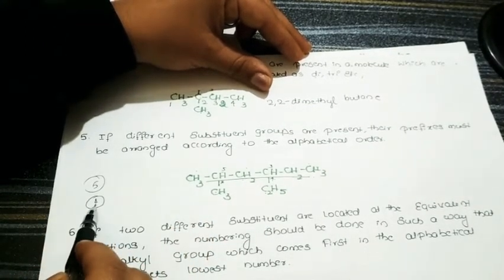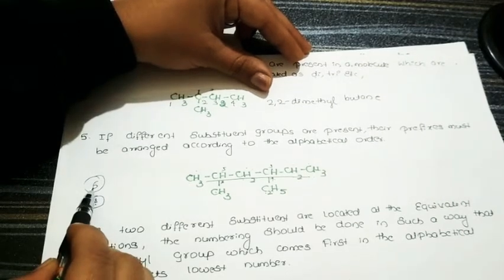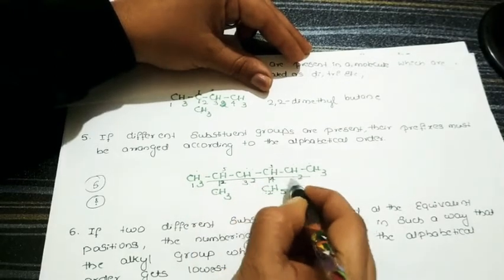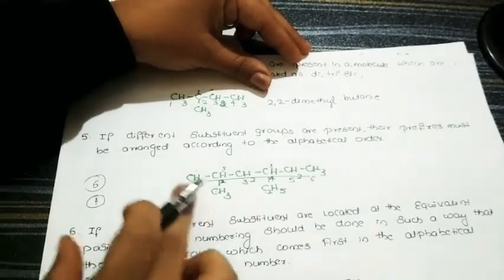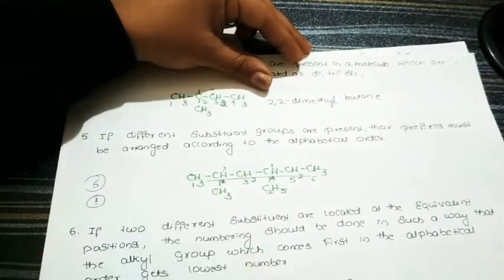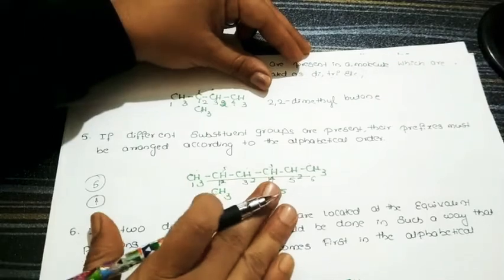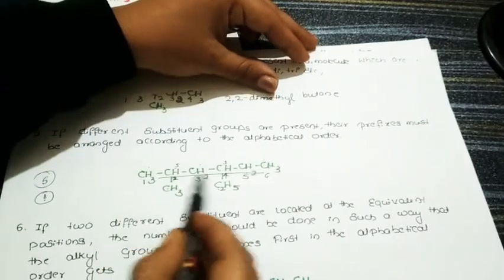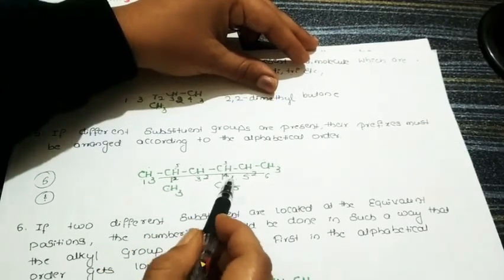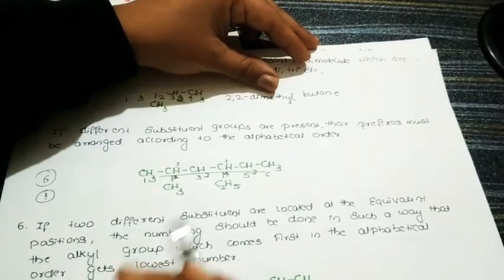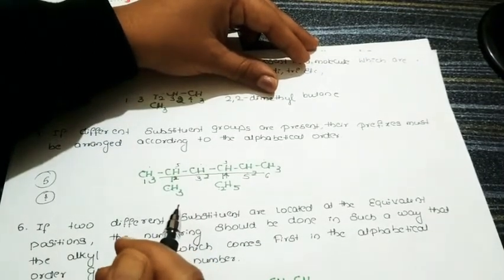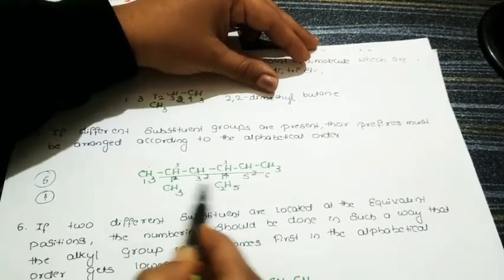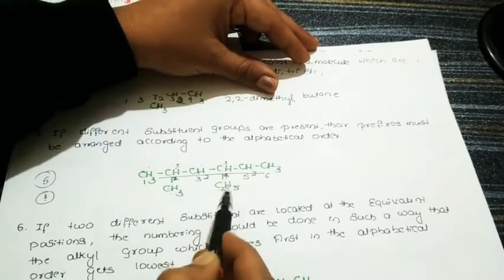So among 6 and 8, which is the least number, dear students? 6 is the least number. So that's why I'll number from this way: 2, 3, 4, 5, 6. This is another rule I am applying, which belongs to the next rules, but it is applying here only. So I'm going to go in such a way that the sum of the locants is very small. But while nomenclating, while giving the name, you have to write first the one which comes alphabetically first. Second position methyl, fourth position ethyl.